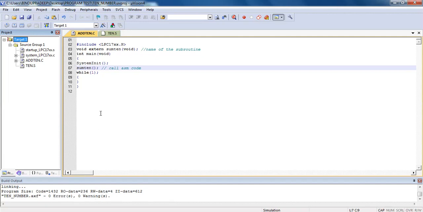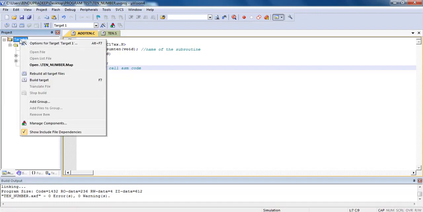Clear? Now if it is a Part B program, like interfacing programs, you have to download a file to the LPC1768 microcontroller. That file is a hex file. To create the hex file, right click on target, and there is an option for target 1.